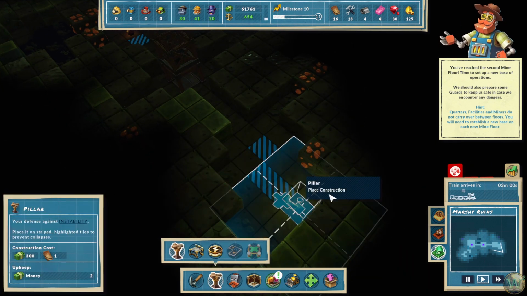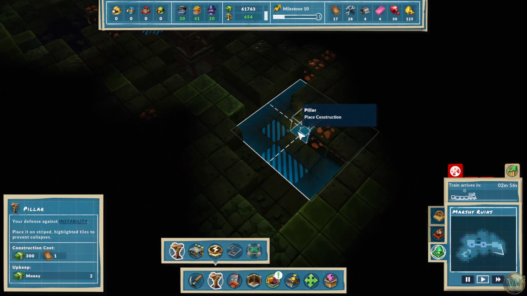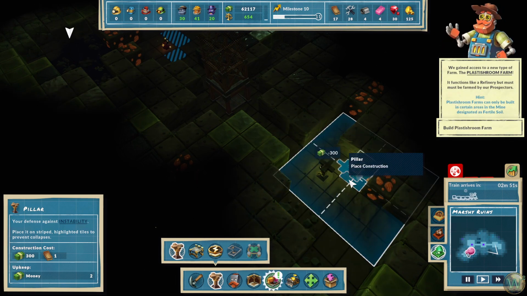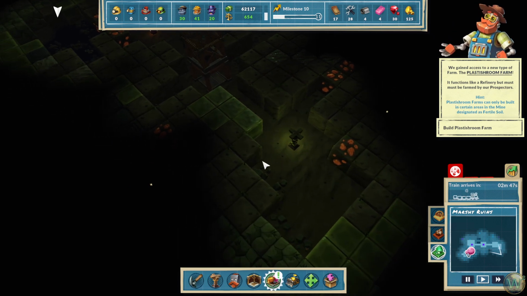And you need some stability here. You're also going to need it here, and in there, and everywhere. Let's do this one first. But I want to dig out, park the miners in here.